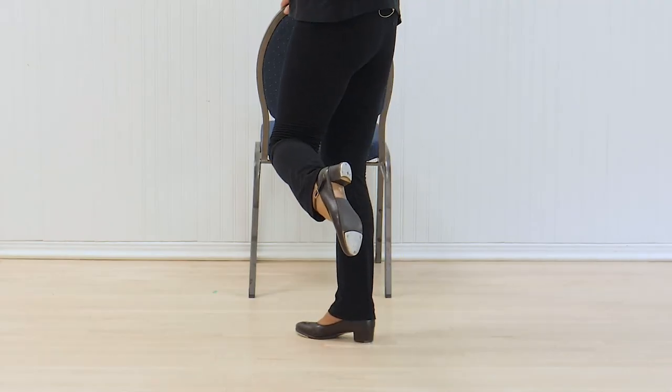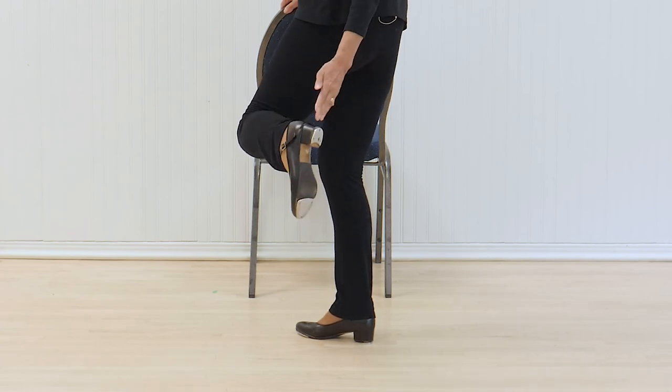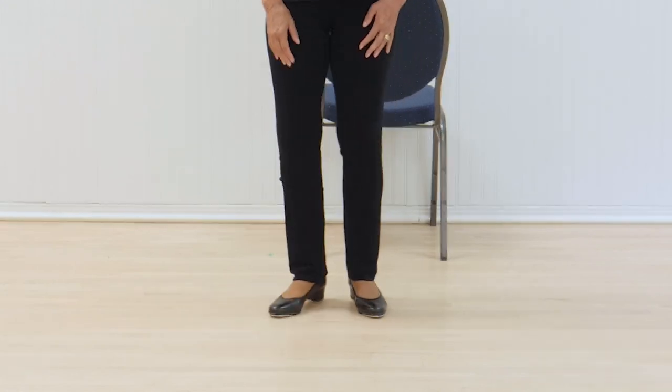Tap dancing. You might have noticed that I made quite a noise. The sounds are made by the taps that are attached to the shoes. There's one on the toe area, just past the ball of the foot, and at the heel. There are several kinds of tap shoes. I have the sort of Baby Jane ones with the straps over. You can also get them lace-ups, Oxfords, and you can also get slip-ons.